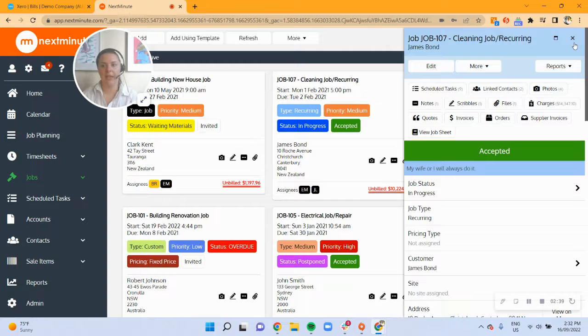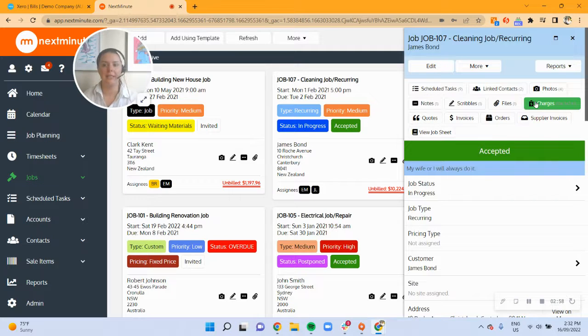If you have stock on hand, a good example is builders and plumbers, they always have a couple of nails lying around. They've got liquid nails, they've got washers in their truck. So they don't need to go and purchase those materials specifically for this job. They probably have a few that are just lying around that are left over from previous jobs.